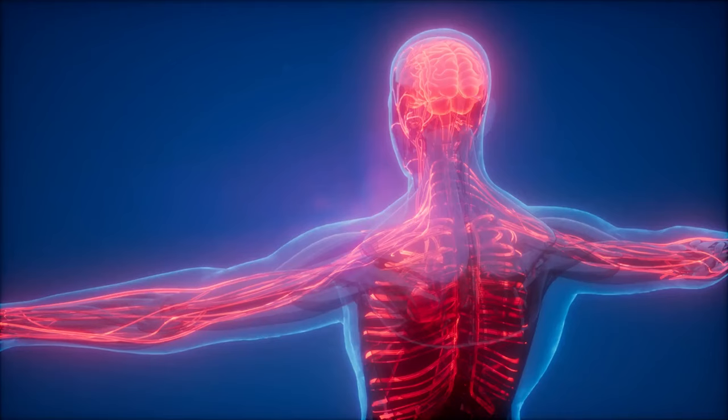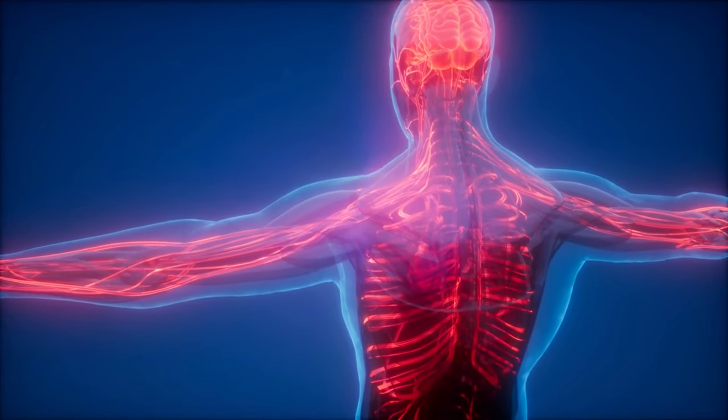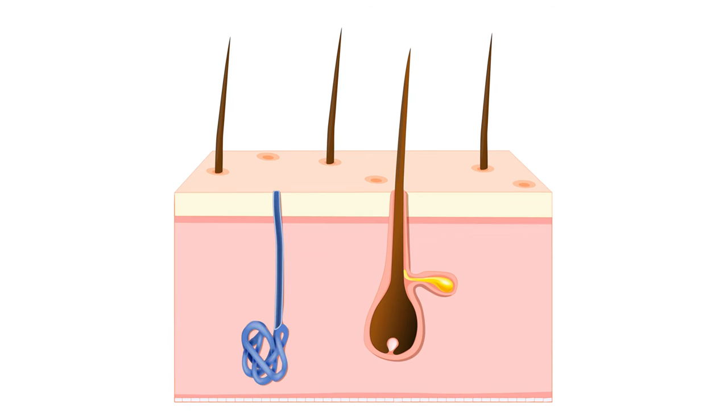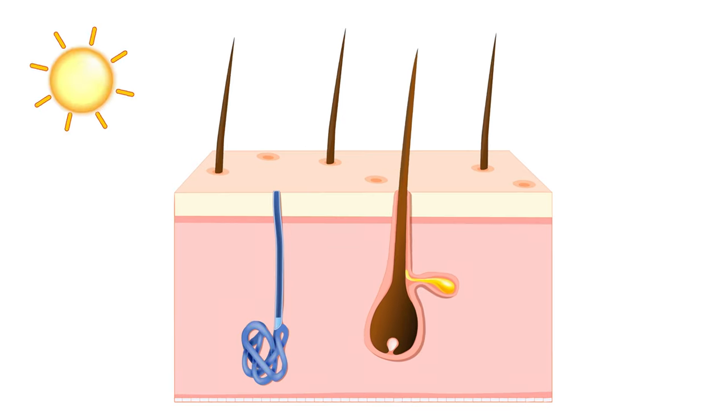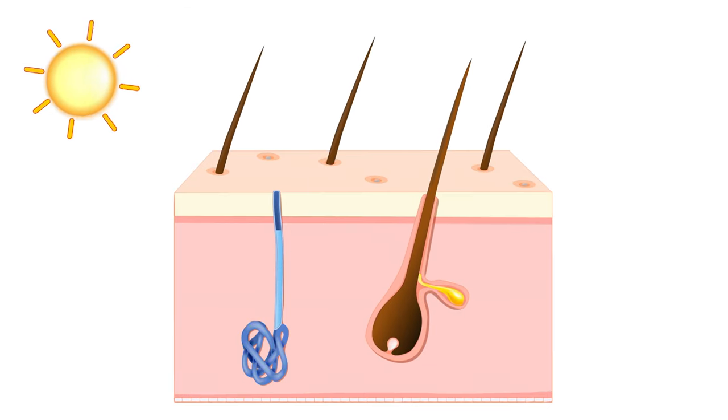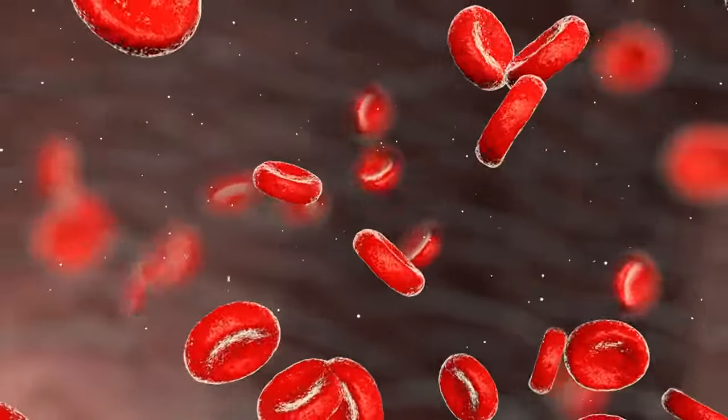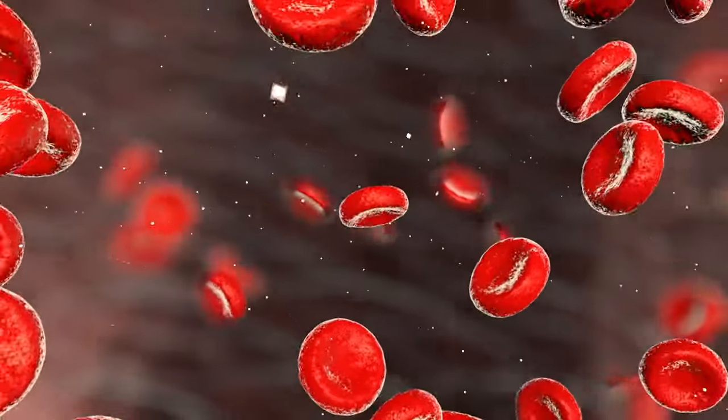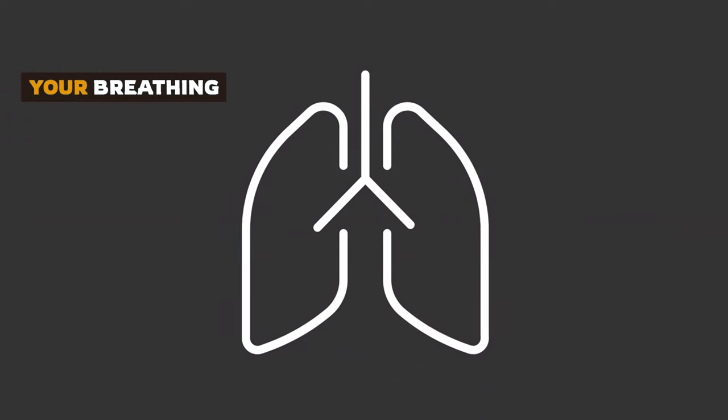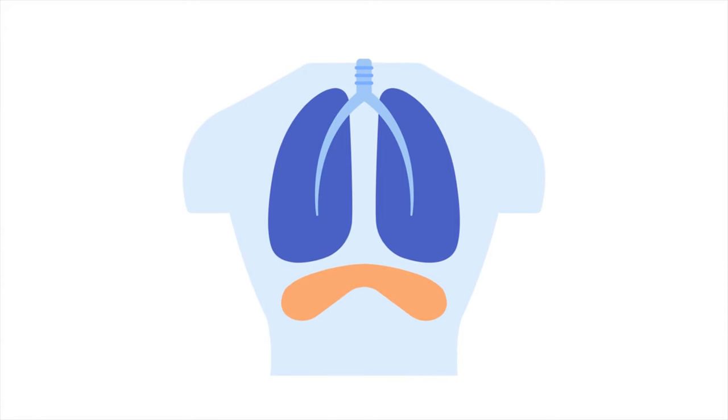But the changes don't stop there. Your body temperature has been steadily rising. Sweating, nature's cooling system, kicks into overdrive. It's not just about shedding excess heat, it's a delicate balancing act. Sweat evaporates, cooling your skin while your blood vessels expand, a process called vasodilation, bringing more blood to the skin's surface. But there's a trade-off. This redirects blood away from your muscles, challenging your body to maintain both cooling and energy supply. Your breathing also deepens. You're now consuming more oxygen than at the start. Your lungs work tirelessly, ensuring a steady oxygen supply as your muscles demand more.